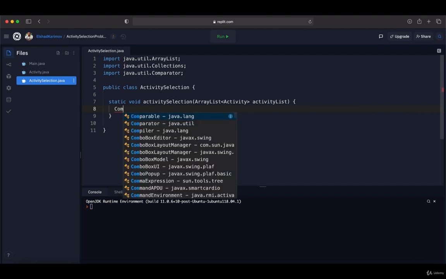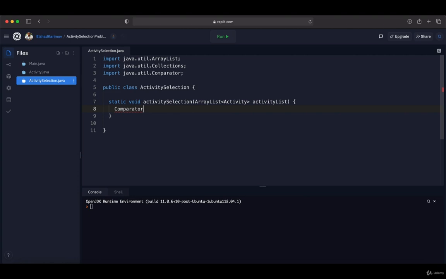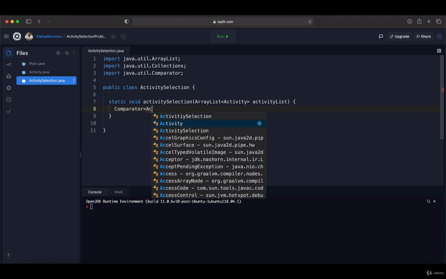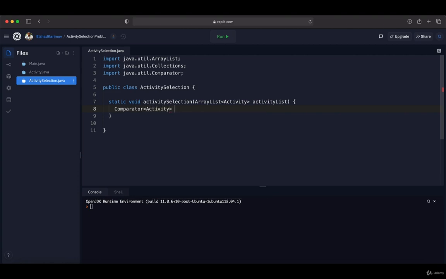In this case, this comparator will be the user-defined comparator. So Comparator of Activity, which will be the finishTimeComparator, is equal to new Comparator with a type of Activity. Then here I'm going to override the compare function, because, as we said before, we are going to compare the activities based on their finish time.